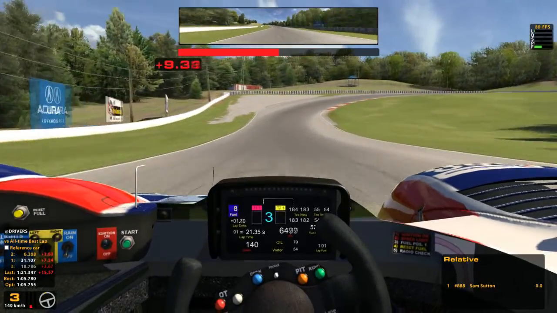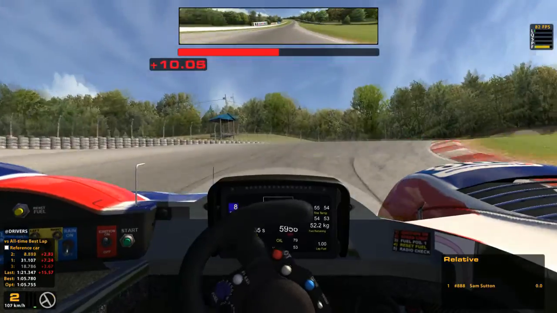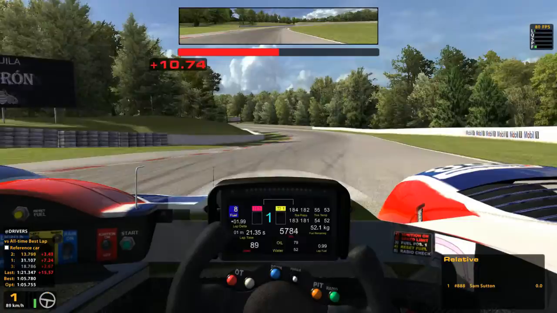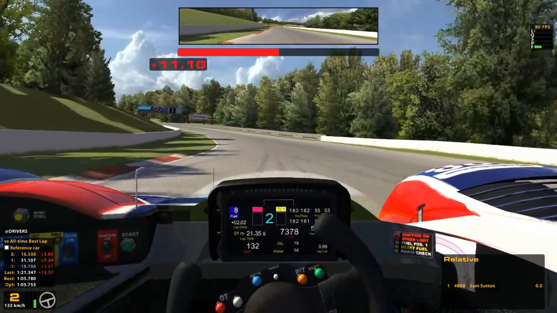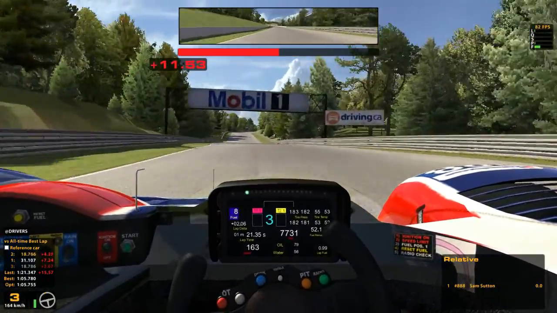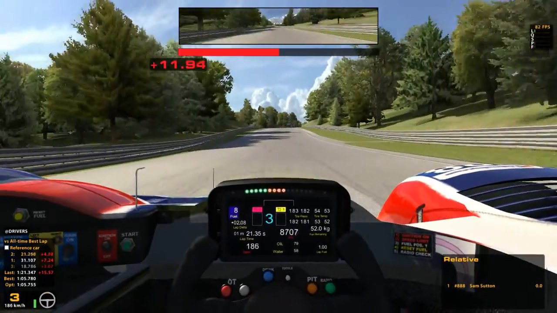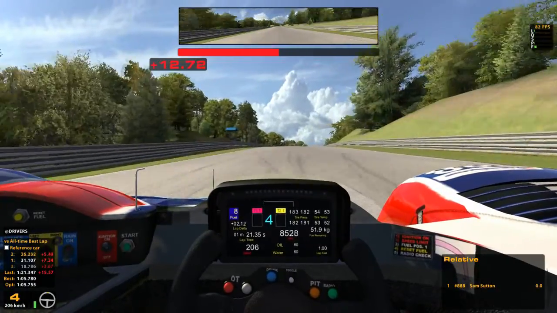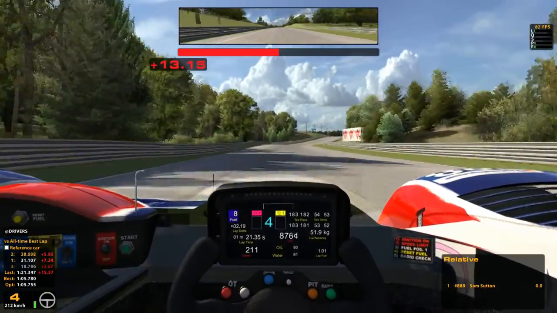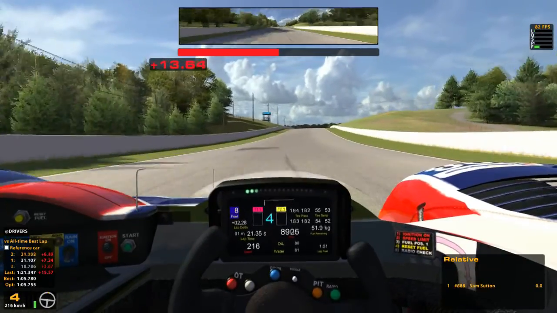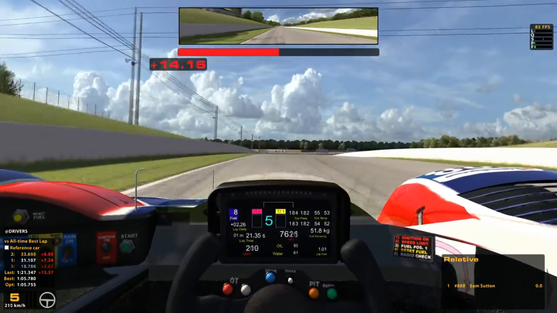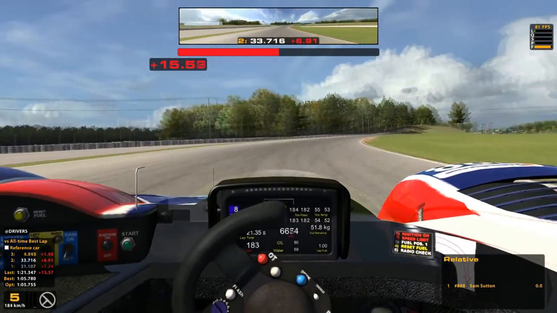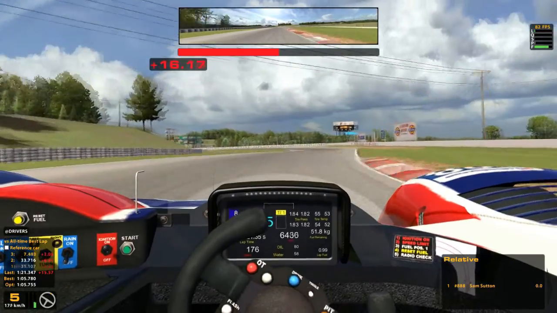So the third black box is probably the most useful, which is the relative timing screen. This one displays real-time information as to the gap between your fellow competitors on track. This is especially useful for multi-class racing, as it lets you know exactly how far ahead or behind a car is. It's used for all sorts of racing. It's good in practice sessions or qualifying sessions to not trip over anyone, so you know exactly where they are on the track in regards to space from you. It also displays, in the bottom left hand corner, the lap you're on, and on the bottom right of this box, your last lap time.